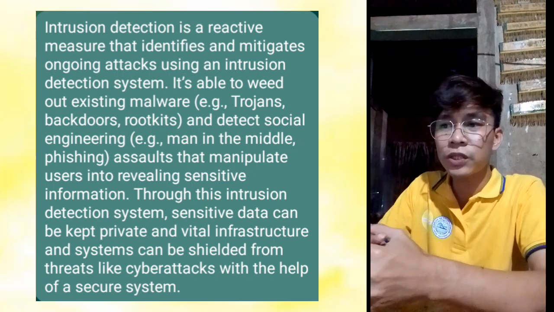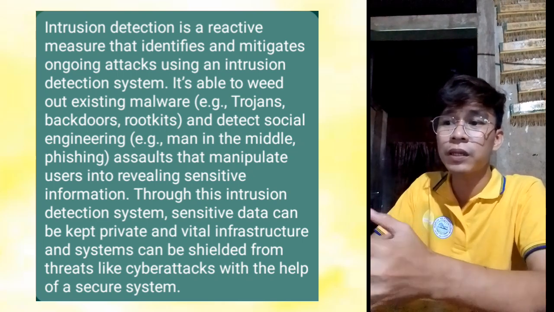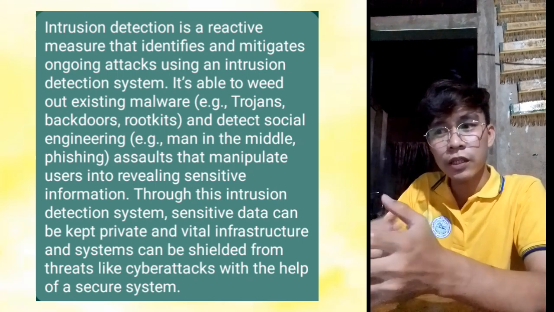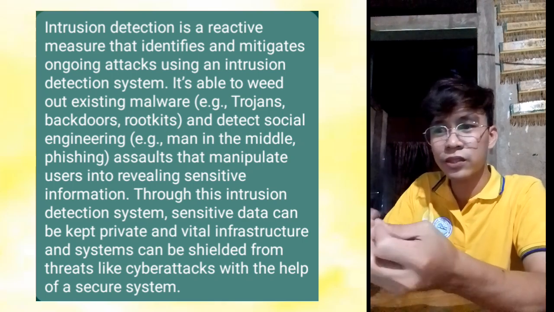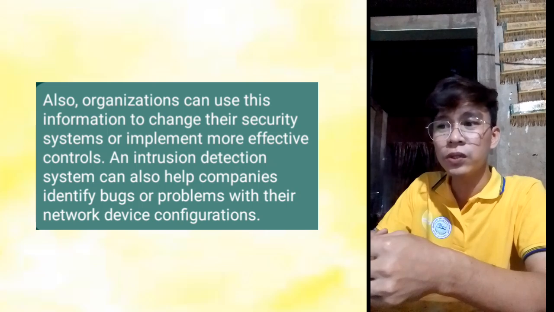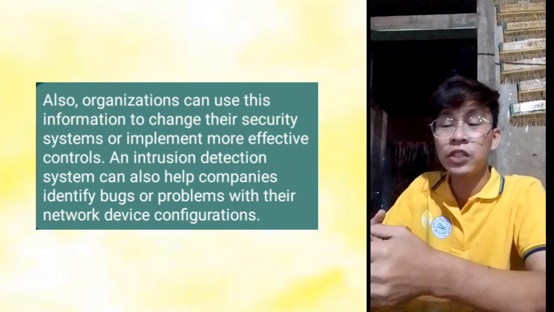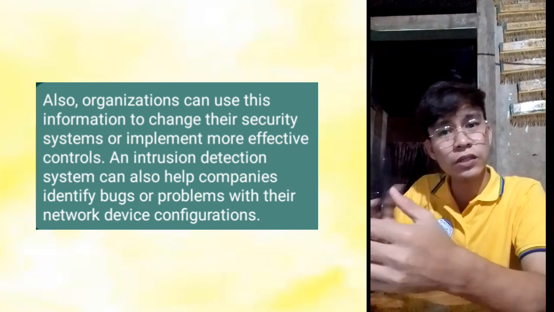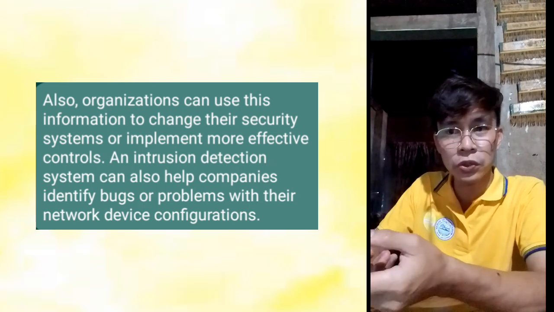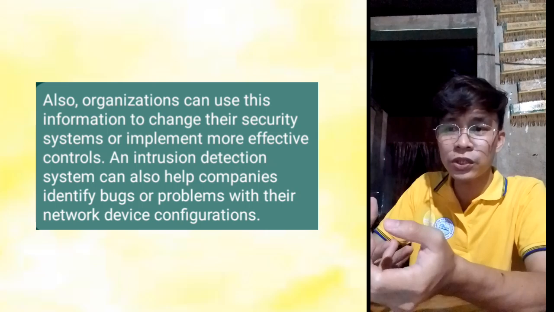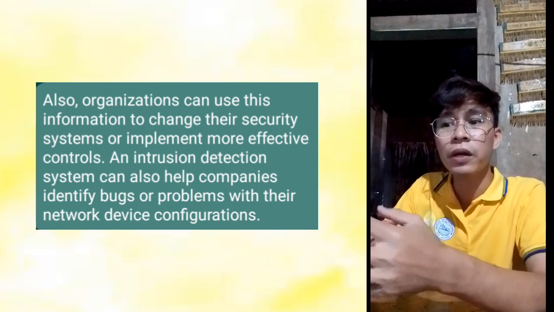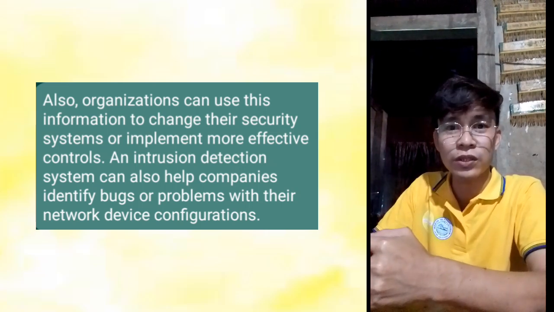Through this intrusion detection system, sensitive data can be kept private, and vital infrastructure and systems can be shielded from threats like cyber attacks with the help of a secure system. Also, organizations can use this information to change their security system or implement more effective controls. An intrusion detection system can also help companies identify bugs or problems with their network device configurations.